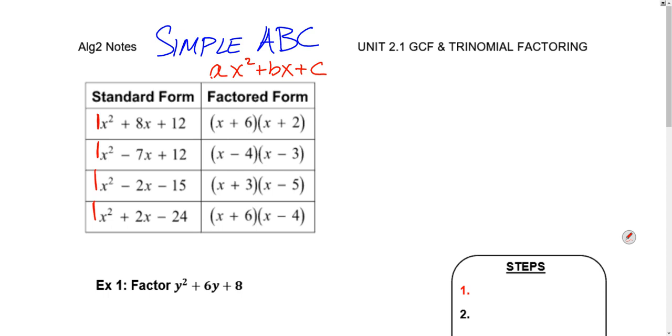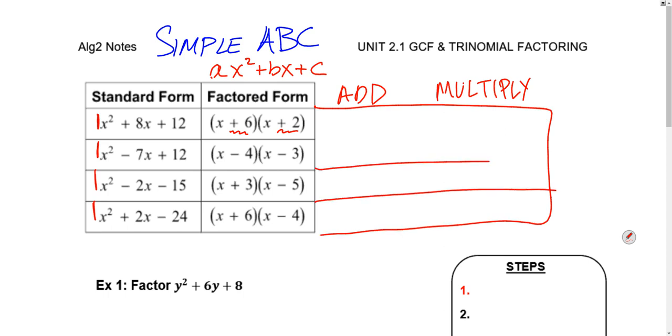So I'm going to give you guys a couple of rules here so that we can investigate this pattern a little further. Let's take a look at these numbers on the inside. So just look at the 6 and the 2, including the signs. I want you to do 2 things for me. I want you to add the 2 numbers, and then I want you to multiply the 2 numbers. You know what we'll do is we'll extend the table, and we'll put all of our answers in here. I'm going to give you about 30 seconds to add the 2 numbers and then multiply the 2 numbers. I'll give you an example if you're confused.